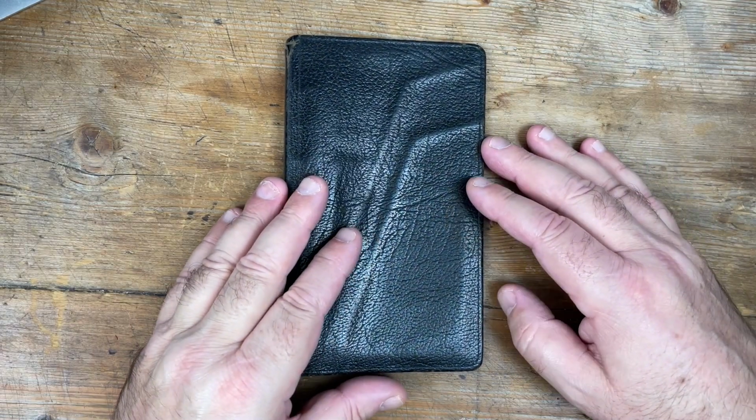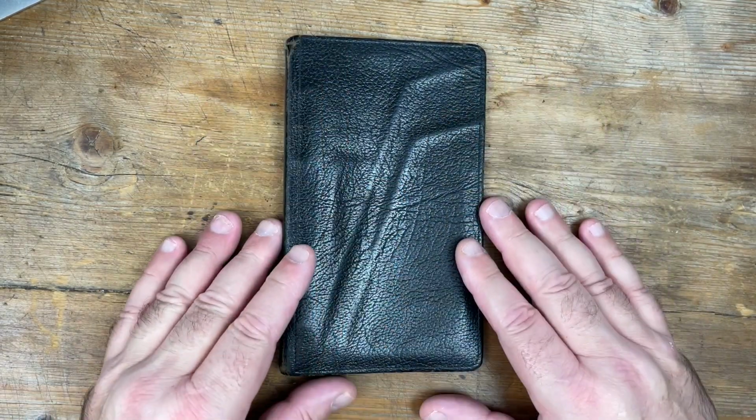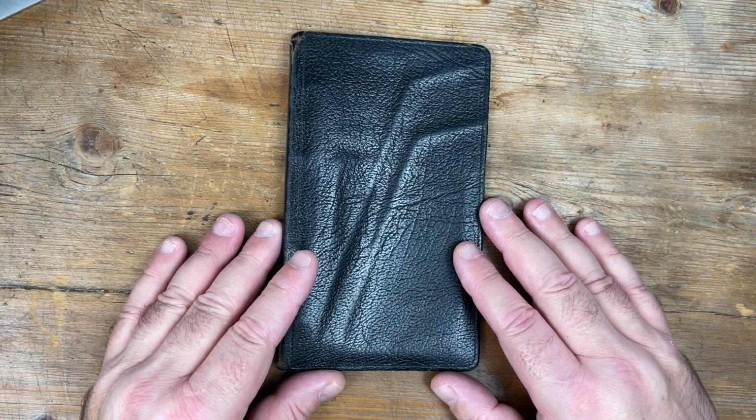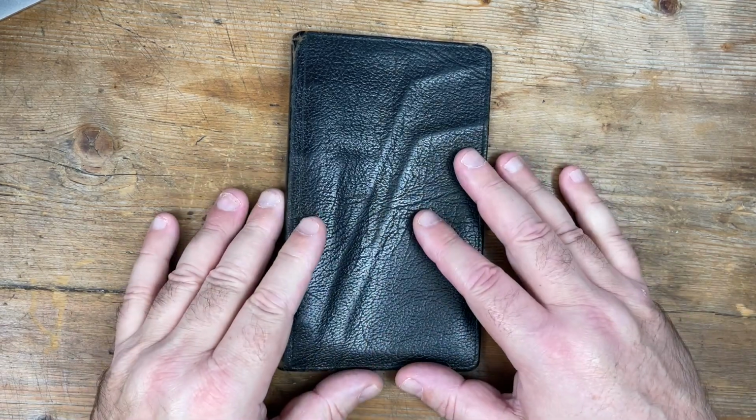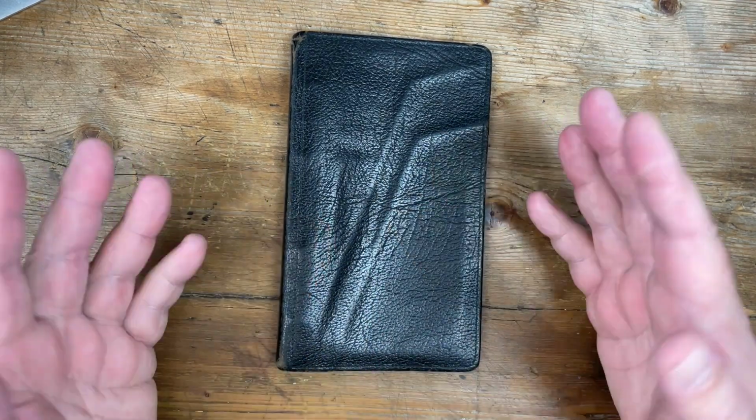Okay, so today I want to talk about the Filofax 3CL, which is a slimline Filofax, and I want to talk about the pros and cons and why I like this so much. Well, the slimline goes back a long way, but today I'm just going to focus on the 80s and 90s.